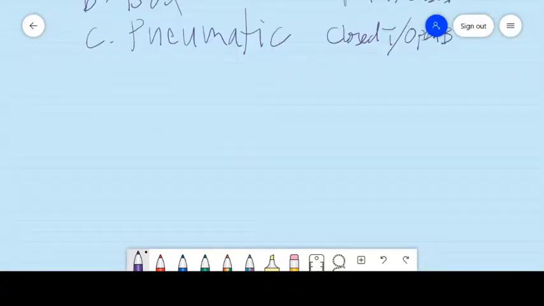Now let's discuss the last type of caisson, which is called the pneumatic caisson. So pneumatic caisson is actually not a foundation in itself, but it is used to construct deep foundations. So let me draw a schematic diagram of pneumatic caisson.